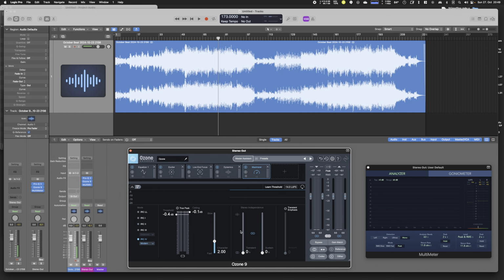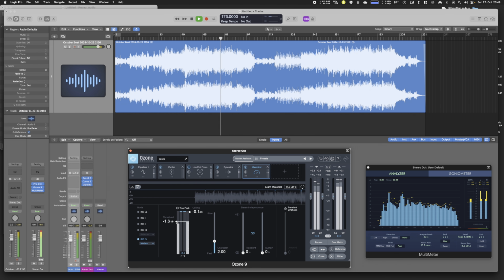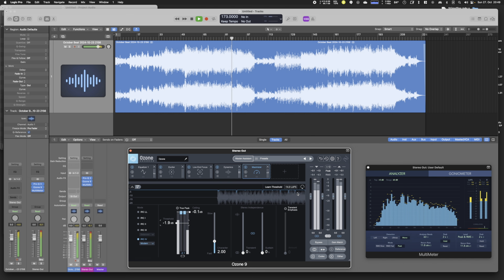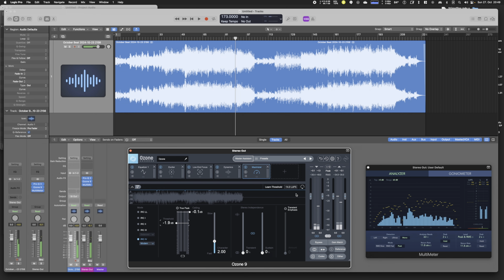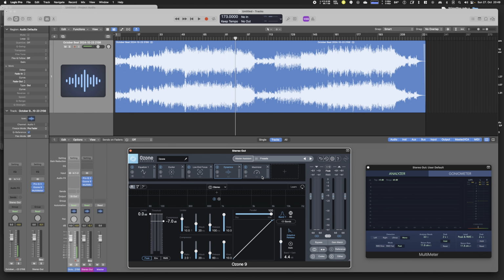And then you have the maximizer. The maximizer is just a brick wall limiter, and not just, but with some pretty good algorithms I would expect. Just check out what's happening here. It shouldn't be the rule that the limiter kicks in and works all the time. This is what the dynamics model and the compressor should do. But with the limiter, you can get so much more headroom.